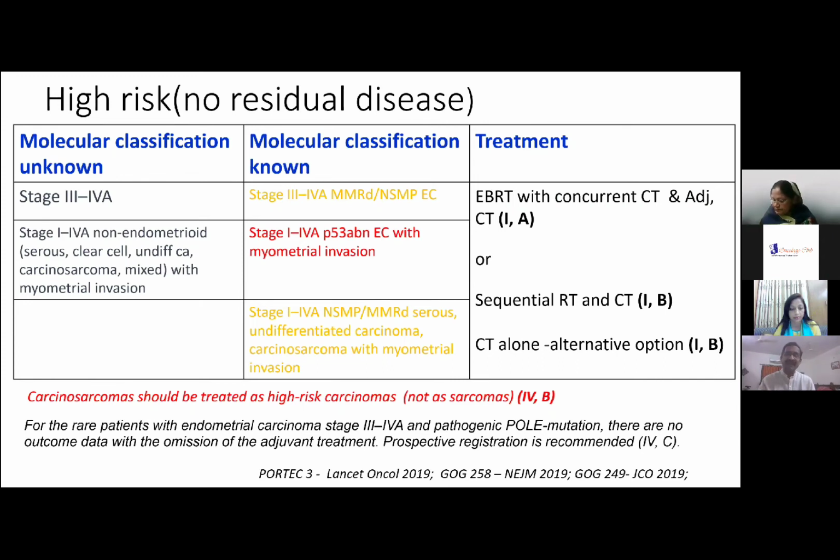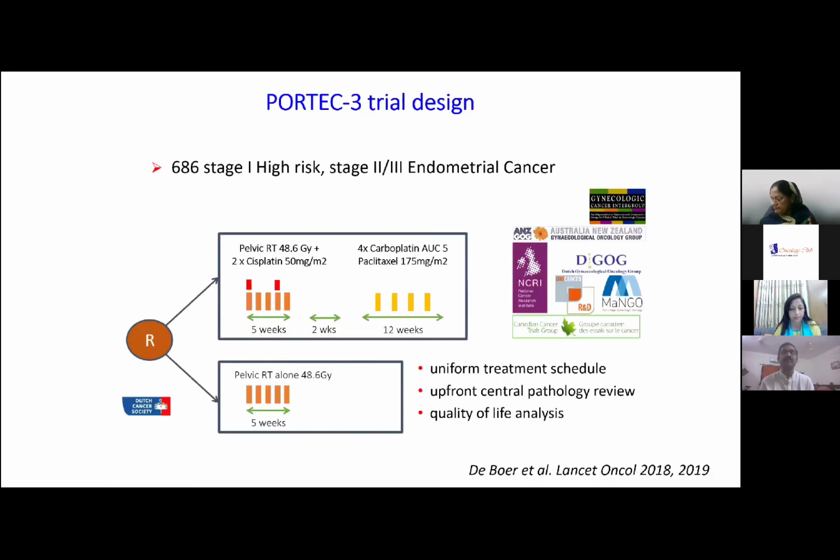What is lacking in the literature is the higher stage POLE mutated tumors, where most of the patients have received adjuvant treatment by virtue of staging. However, in POLE mutated tumors, we still need to have evidence for further recommendations. I think Professor Jaya Ghosh will go into the details of these trials.